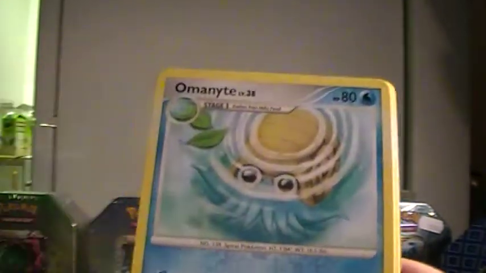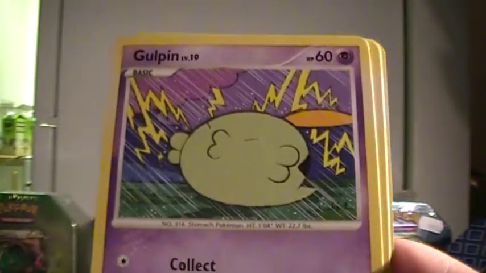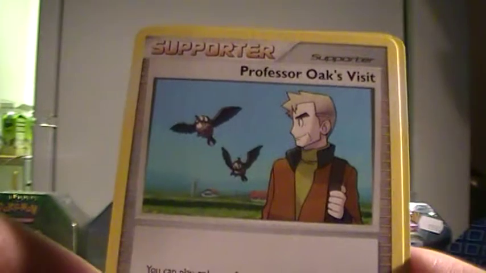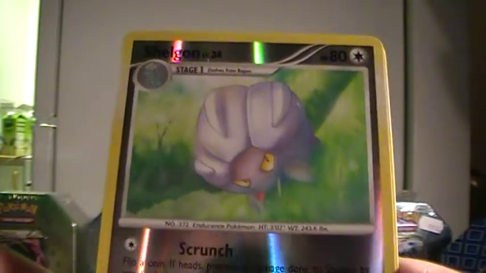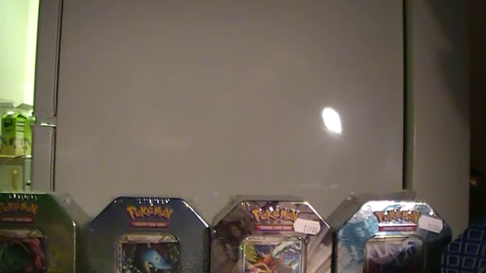Helix Fossil, Omanite, Bronzor, Gulpin, Trico, Pelipper, Bronzor, Professor Oak's Visit, Shelgon, reverse, and a Golem. Well, it was kind of nice.